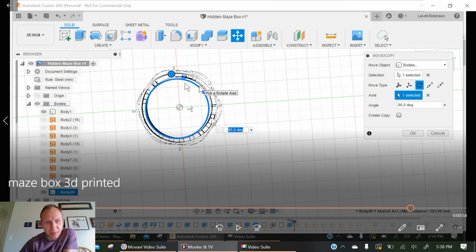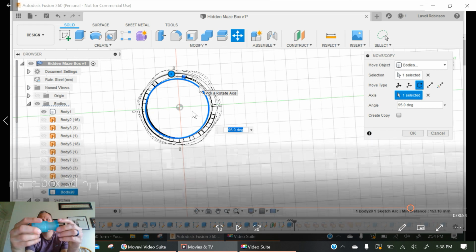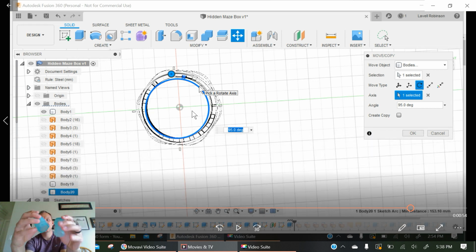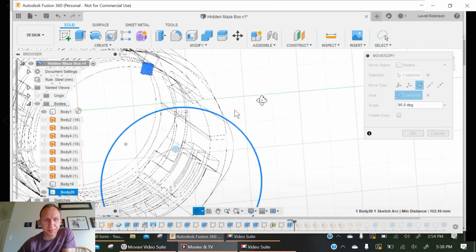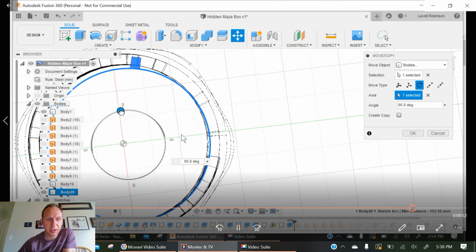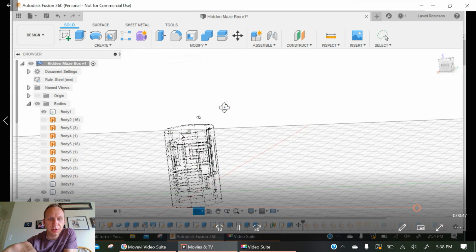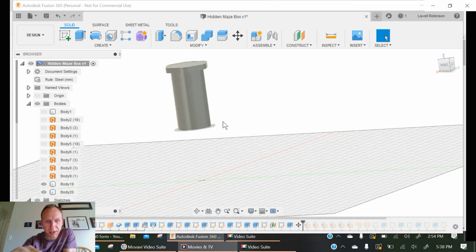And so I lined it up there, and I know this top piece, when it's closed, isn't gonna be lining up crooked. Because when it's closed, I want it to be perfectly lined up. All right, that was probably overkill on that, but that's important. After I put that in the right spot, I'll combine it.